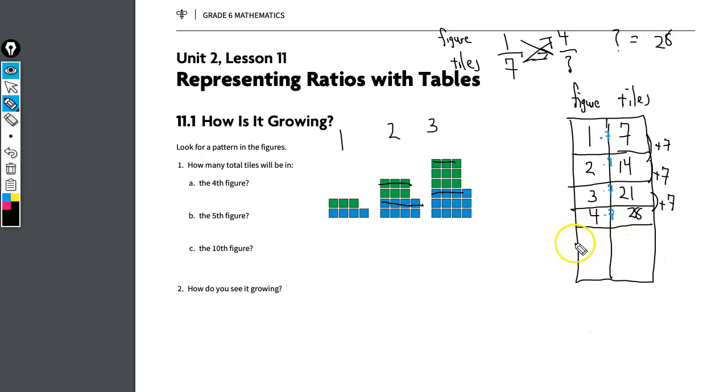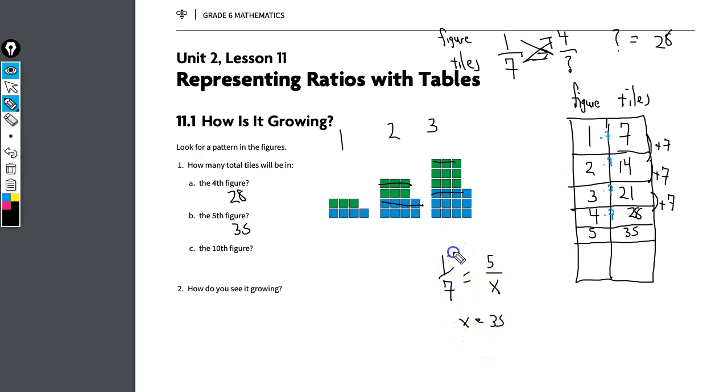So what about 5? Same type of thing. 5 times 7, or 28 plus 7, gives me 35. So that would be 35 here. This is 28. Or I could use the same ratio. Works just fine. And I would be doing 5, because I'm still looking for this, right? Let's call that x. That's a mathy thing to do. And then I would just say 7 times 5 is 35. And 1 times x is x. So the thing we're missing is 35.